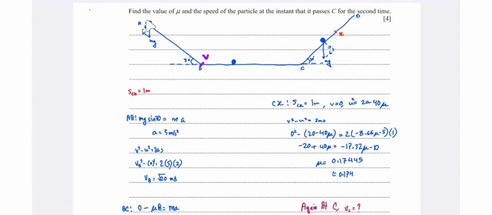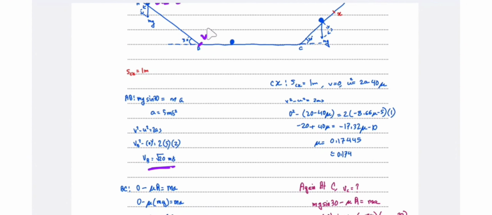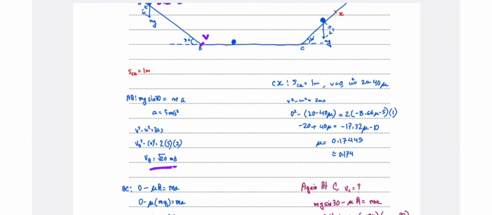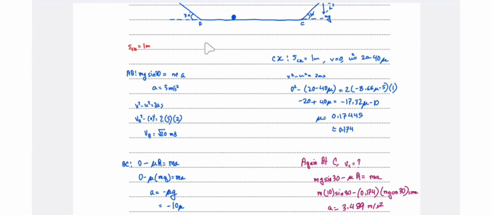Now using acceleration, what is the speed at this point? So v square minus u square is equal to 2as. Initially at this point it is at rest, so u is equal to 0. So vB, that means the speed at this point, is root over 20. So we know this value till now. Now we know the speed of B at this point.